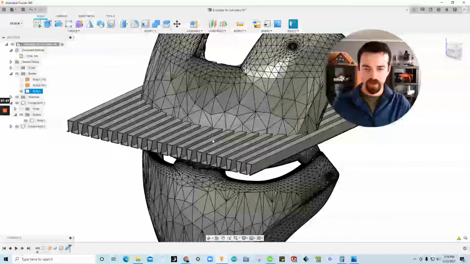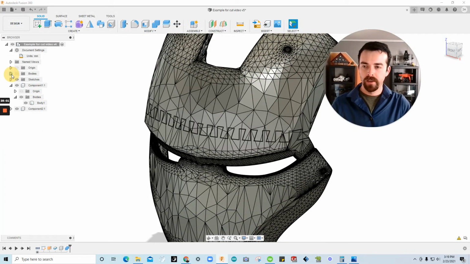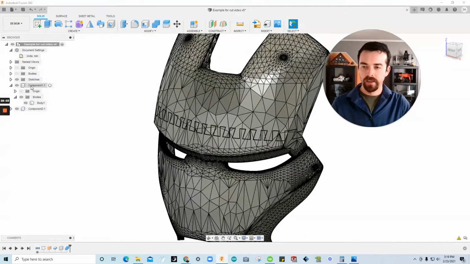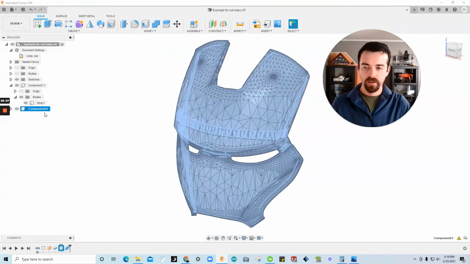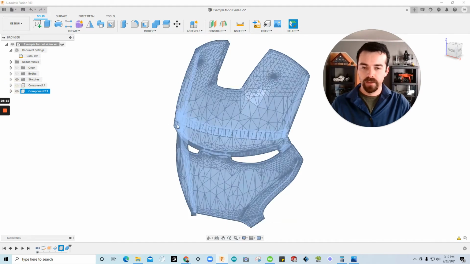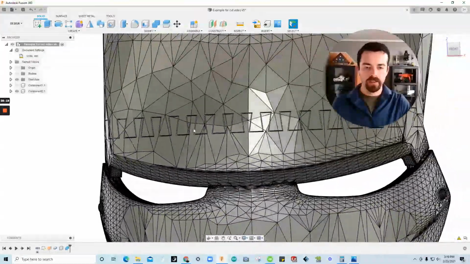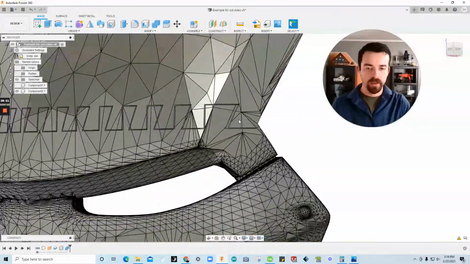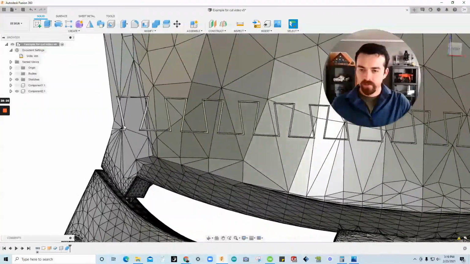So, okay, we're in here. Let's go ahead and turn off the visibility of all the bodies. Close that folder, and you can see we have our old component, Component 1, still, and we have a new component. Let's go ahead and look inside that new component. Actually, we'll just turn off the first component's visibility so that you can see that now it looks the same, except it has a cut all the way through with a dovetail cut. This actually turned out pretty good.